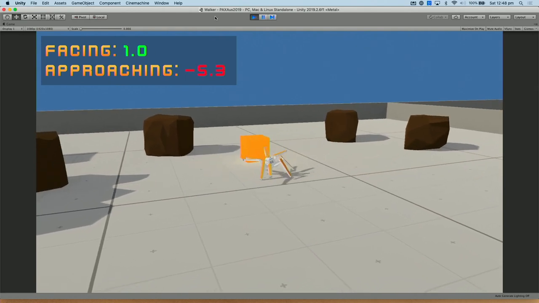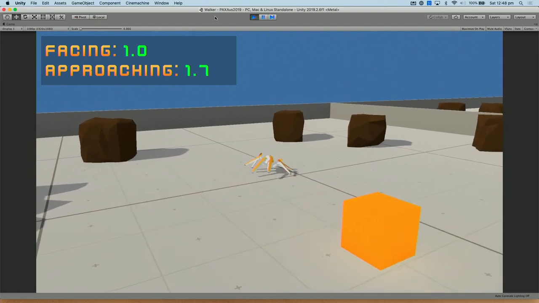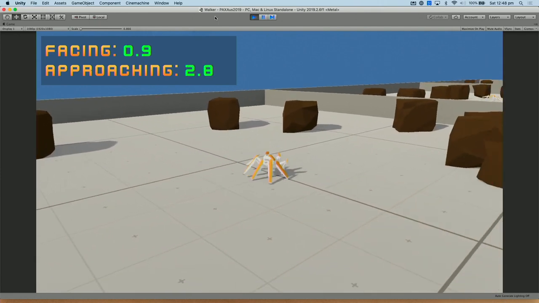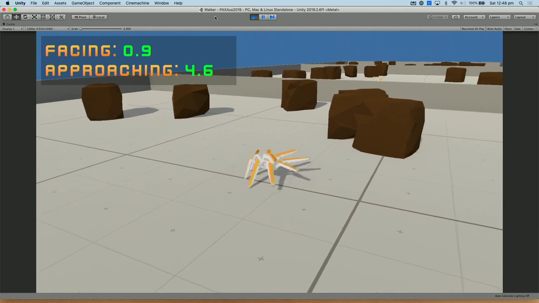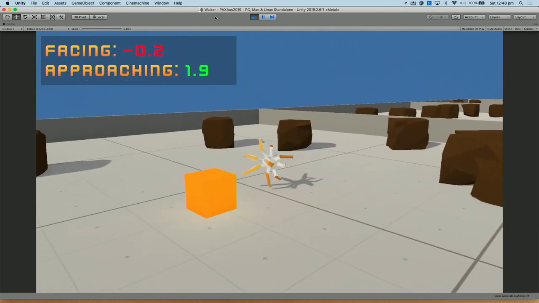So the only thing that it was given knowledge about was the location of the cube and also information about its own body. The only actions that it can take are how much to bend each one of its joints, of which it has 16.